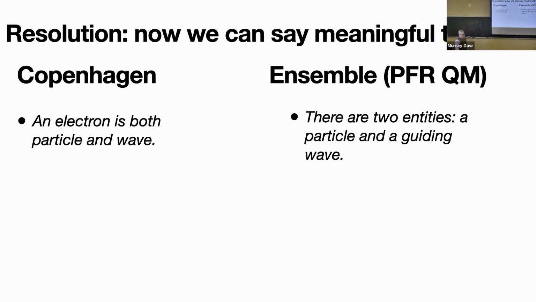Okay, so, the electron is both particle and wave. That's what you hear in the Copenhagen interpretation. The correct thing is that there are two entities involved, a particle and a wave. They're not the same thing. One thing can't be both particle and wave. It can't be both localized and extended. So the way to realize that is that there are obviously present in the experiments two things, the particle and the wave. They're associated with each other. They're interacting with each other, but they're not the same thing.